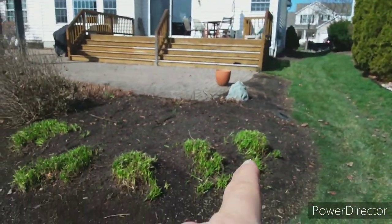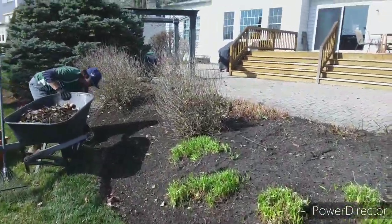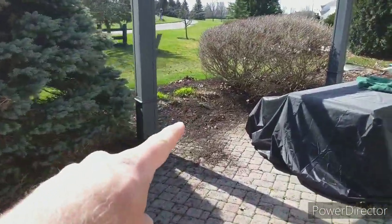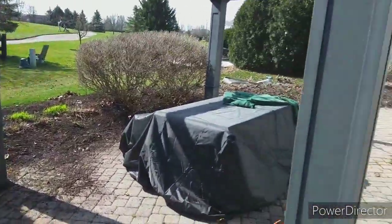All right guys, let me show you what we've got done so far. Got this all cleaned up here, around this way. The wind is fighting us pretty bad today with these leaves. Got that area cleaned up right there. We're working on the outside and what we have left is this — not a bad cleanup, fairly simple and easy. The worst part is the wind's blowing, kind of blowing the leaves back over stuff we've already cleaned up. We have no control over that — I'm not going to sit out here all day and waste time and money going to pick up five or six leaves that have blown around.